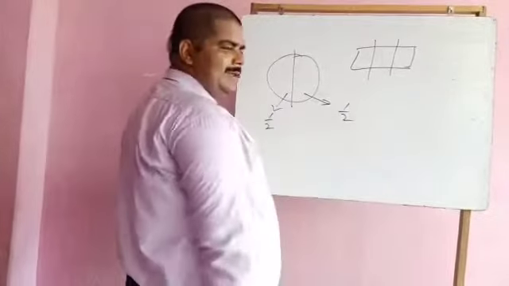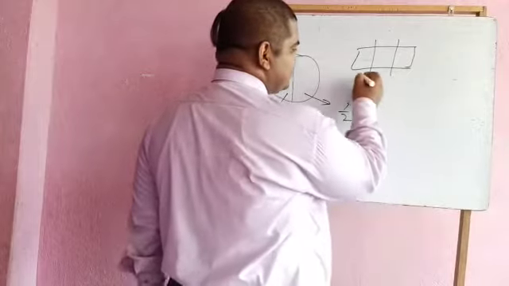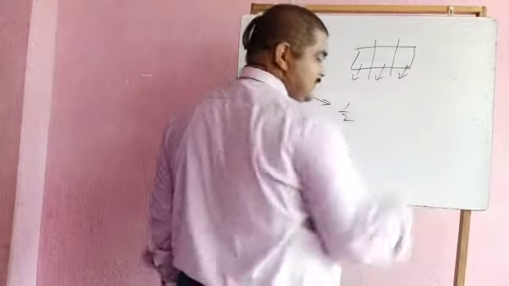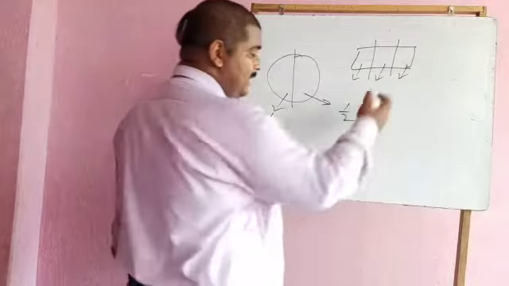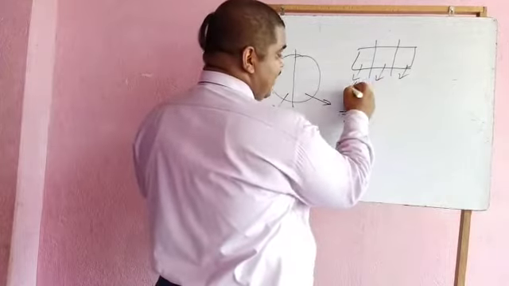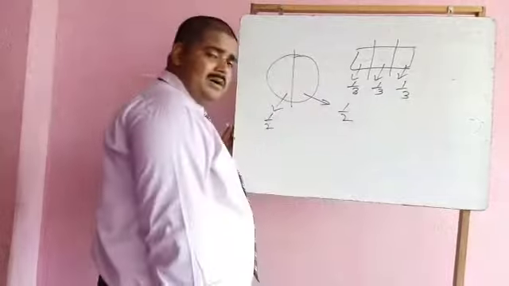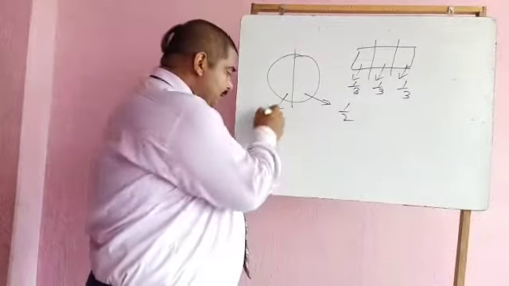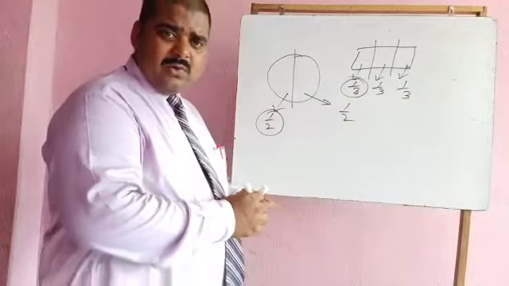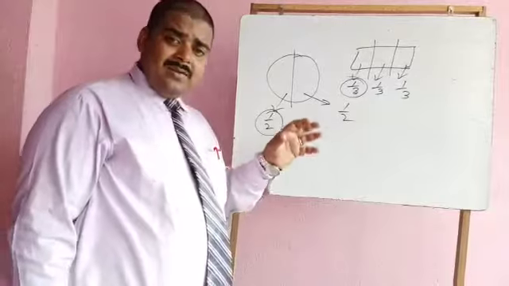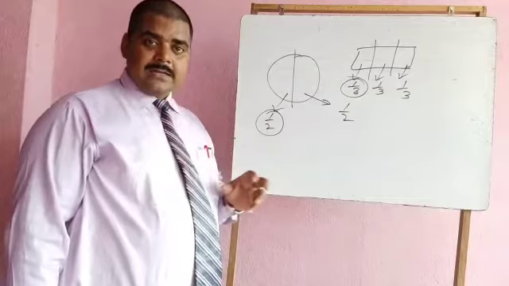Suppose that this is a Cadbury, and I have to divide it among 3 students. Then each part is represented not by natural numbers, not by whole numbers, not by integers, but by rational numbers, and that will be 1 upon 3, 1 upon 3, and 1 upon 3. So 1 upon 2 or 1 upon 3 is not a natural number, whole number, or integer. It is a rational number. So it was essential to know about rational numbers.